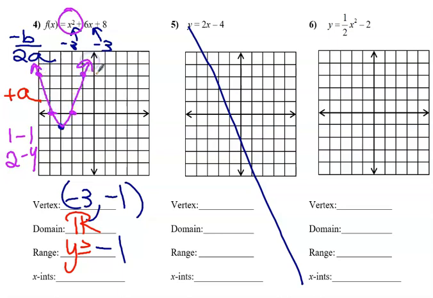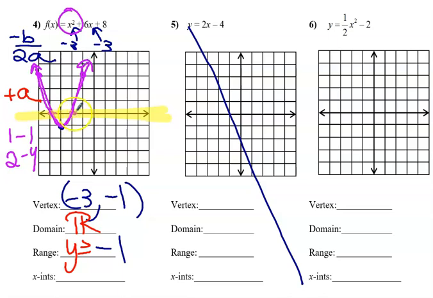Now where does it cross? And do you see how I'm always getting that U shape? I should not be getting a V shape. This kind of looks like a V, but it should be a little bit more rounded. Okay. Only the V shape should be for number 1 because that's absolute value.